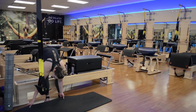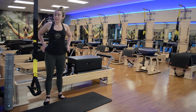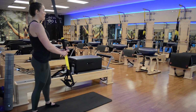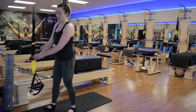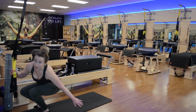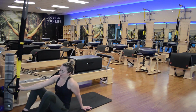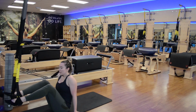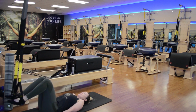We're gonna bridge. So there's 2 different ways you can bridge. If my head is to the wall, that's gonna make it a little easier. If I'm facing the wall, it's going to be the harder variation to bridge. So I'm taking my feet into the bottom cradles and lying down onto my back.